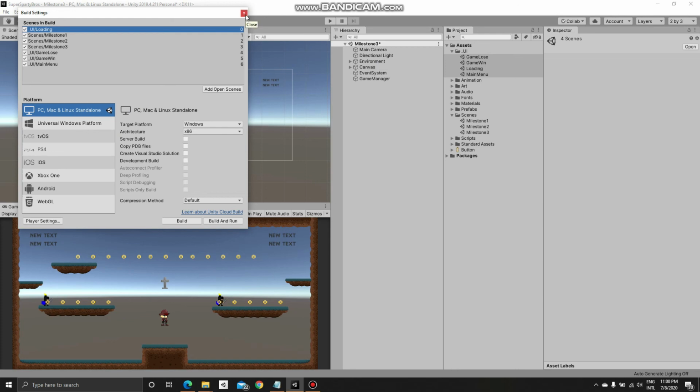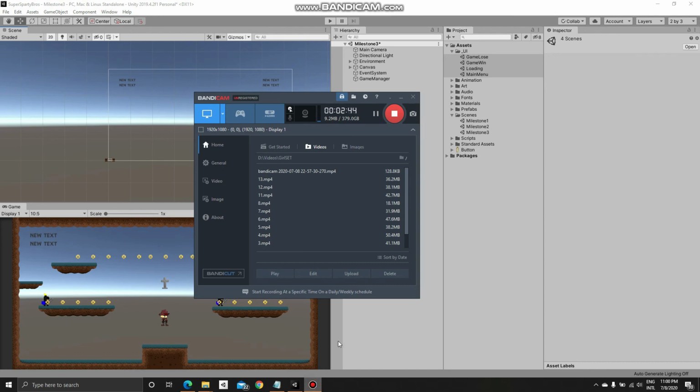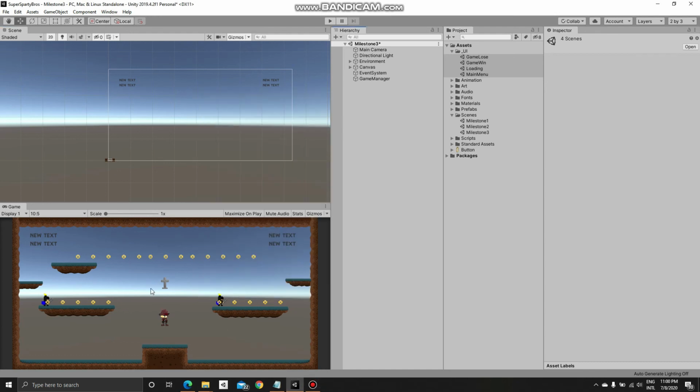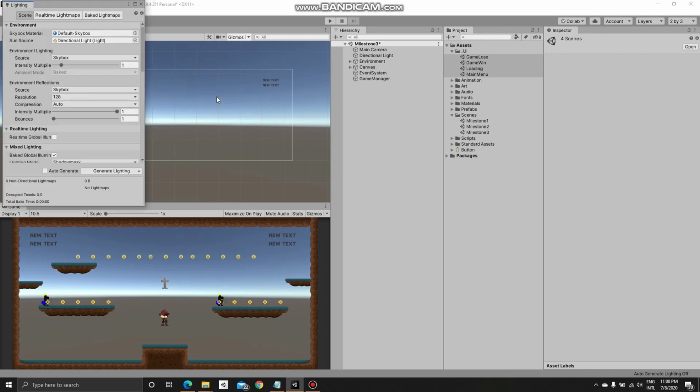One last thing I would like to suggest is the background. It's okay, it's the default background, right? So you want to change the background. For that, click on Window, Rendering, Light Settings.